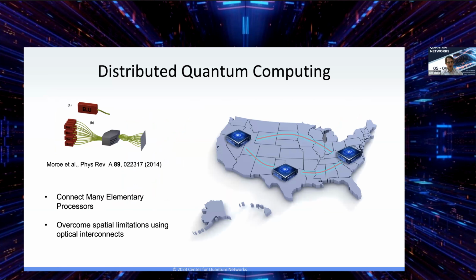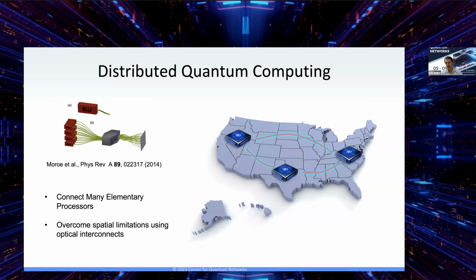Finally, there's distributed quantum computing, an idea that has been around for a long time. The idea here is that quantum computers in their current embodiments are going to have limits as to how many qubits you can pack into a single elementary logic unit. Ion traps can only trap a certain number of ions. Neutral atom tweezer arrays can only control a certain amount of tweezers. In solid state qubits, there's only a certain amount of qubits within our field of view that we can control. We're limited by lasers. So ultimately, we're going to run into some limits.